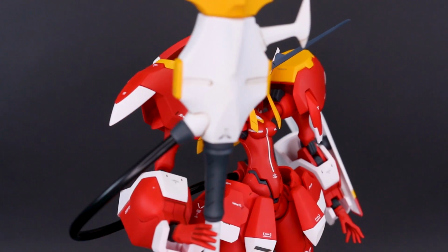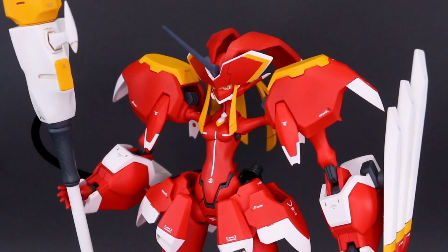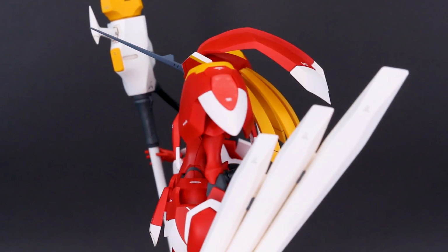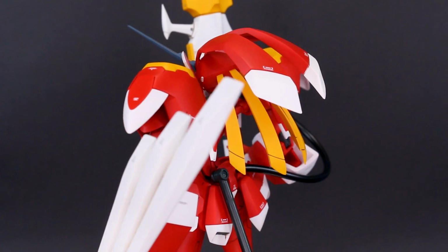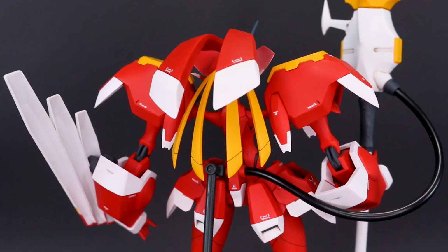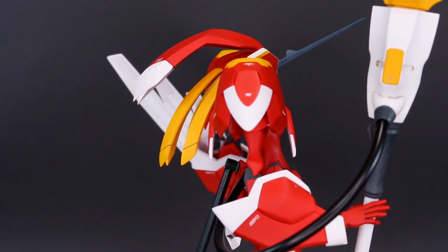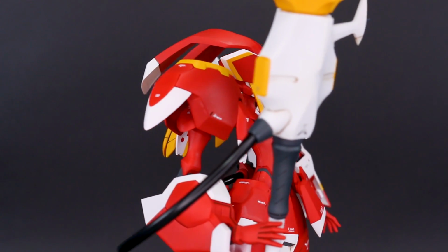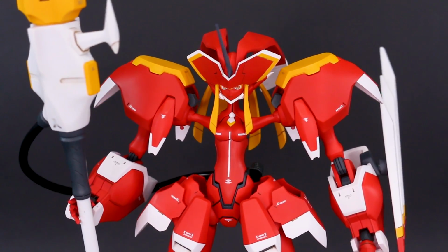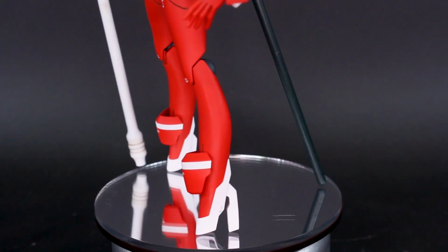This is something that just happens every now and then. Unfortunately, while I was doing the painting for this, I was missing a piece. One of the pieces I hadn't noticed had fallen onto the floor, and it's the piece for the front of the torso, the front of the stomach section of this. I didn't realize it until much later when I was putting some sections together, and I realized, hey, where's that piece? And then I found it on the floor, and I had to paint that. Now, I didn't have any more color left of the original color that I used. I mixed up just enough to use for all the armor, and then I didn't make any extra. So let that be a lesson to all of you guys. Keep some extra if you're working with a custom color. Keep it just until you're done with the project at least.